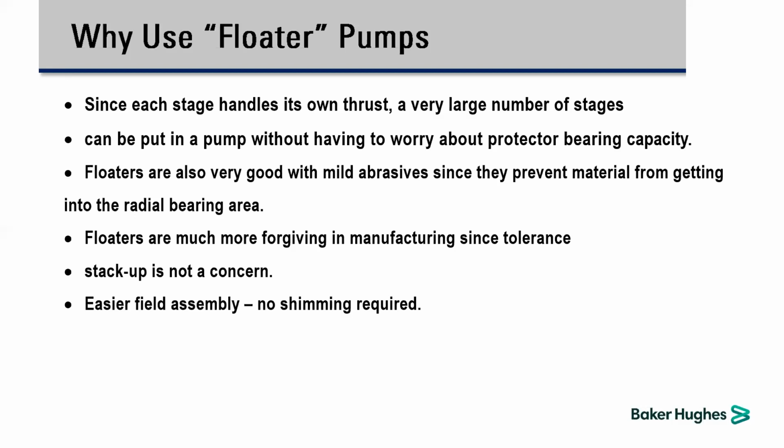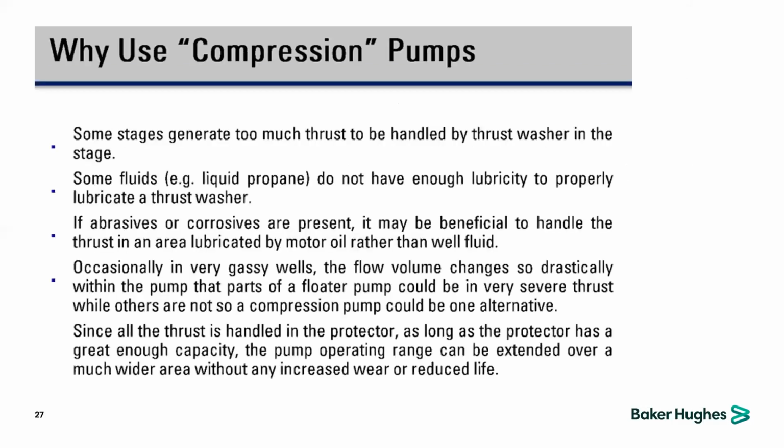Also, the floater pump cannot be utilized in high rate applications. Above almost 10,000 barrels, it will be difficult to have the pump assembled in the floater design, because when you have a higher rate, that means the weight of the pump stages itself will be higher. So the diffuser itself cannot absorb the thrust for each impeller, and it should be transferred to the seal. So on higher rate applications, the compression pump is the only applicable and available design to be used.